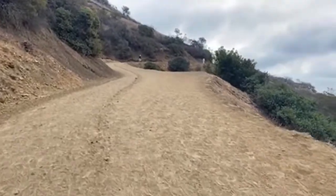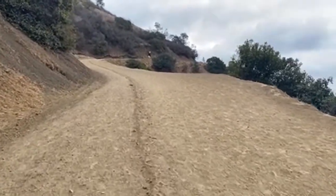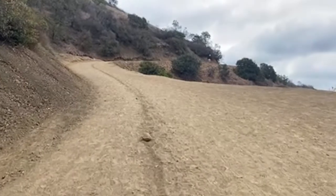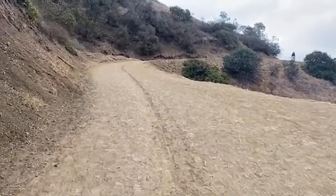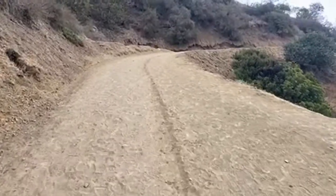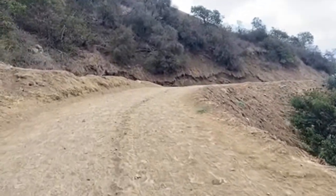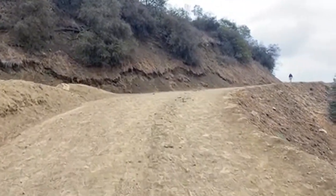At least you guys can see how it literally is work to do this. I mean, it's fun, but it is a little work. I know we're coming up on one of the peaks here — the Mount Hollywood Peak, as the rangers back there told me. And the peak for the Hollywood sign is called Mount Lee.